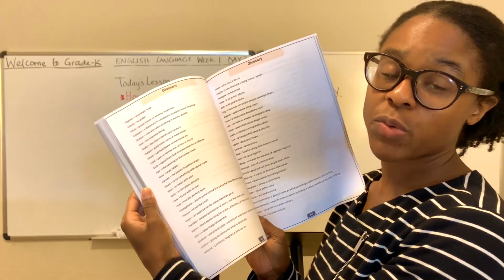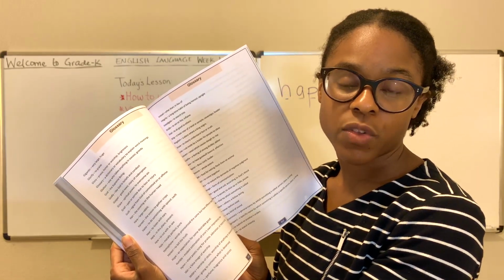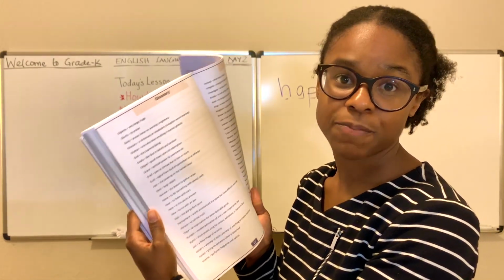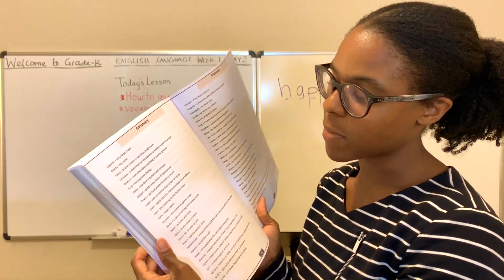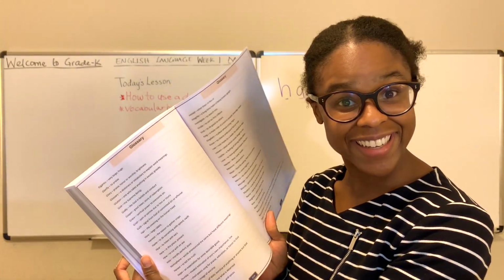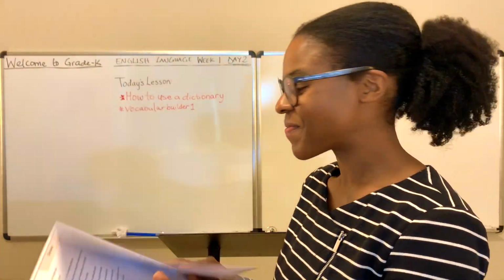We have a glossary in the back of the workbook for students who do not have a dictionary but still need to know the meaning of the words in the workbook. Okay, so if you do not have a dictionary, no pressure. The glossary works very much the same way. It's just short of a lot of pieces of information that I think will position you to be a very stellar speller and reader. It doesn't come with the parts of speech. It doesn't come with the inflection words we were talking about before. It doesn't come with the correct pronunciation symbols. So it would be very helpful for you to use your glossary and your dictionary and become acquainted with both.